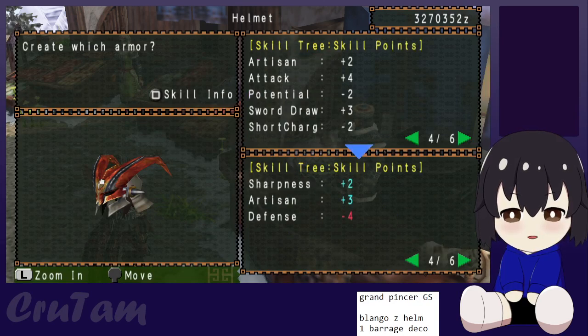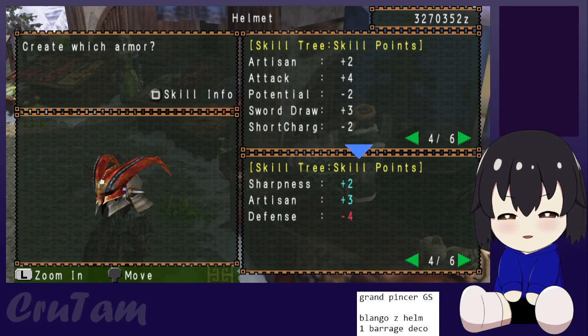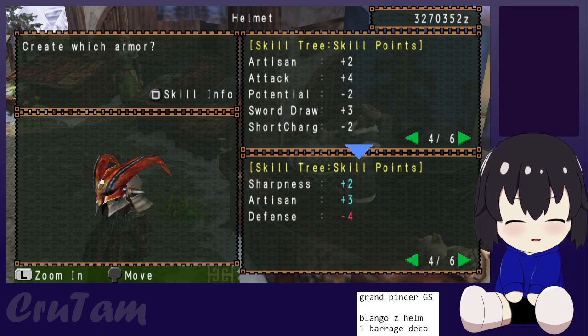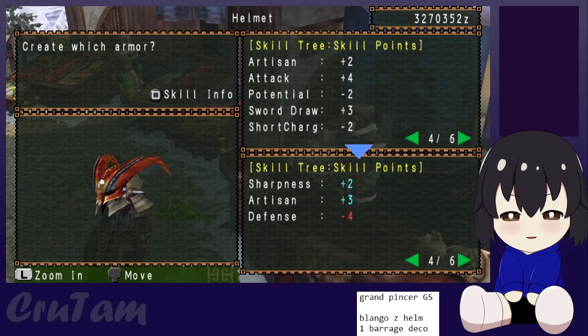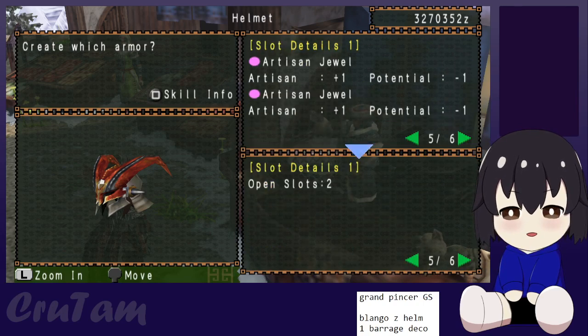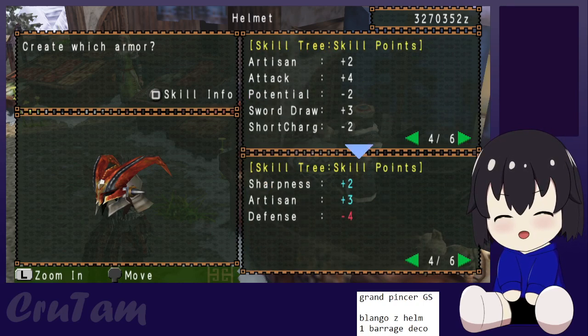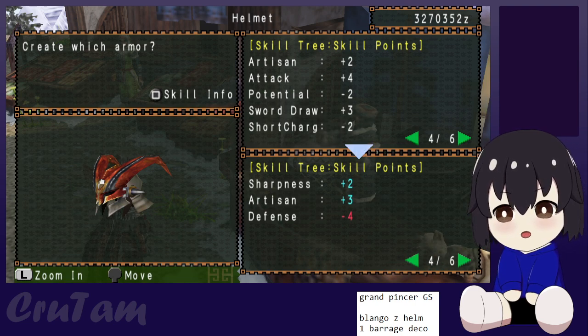Oh, what do you give, actually? Sharpness and Artisan. Okay, same as the regular, the other one. The white armor. Sharpness and Artisan. Is that useful for anything? I could make this my longsword set. It won't have any damage boosting skills, but you'll have Sharpness and Artisan.